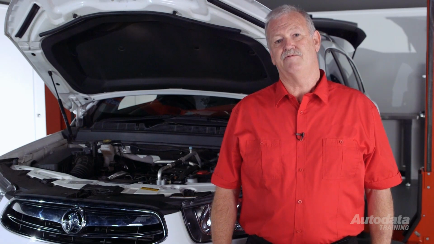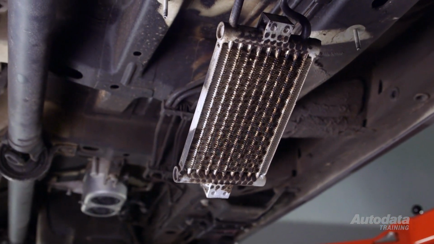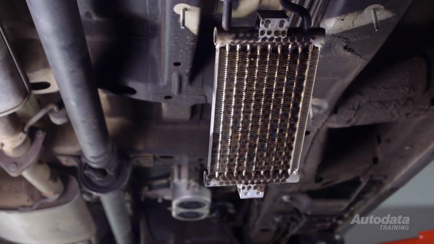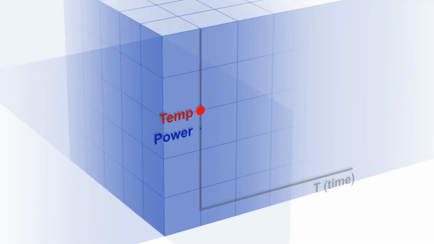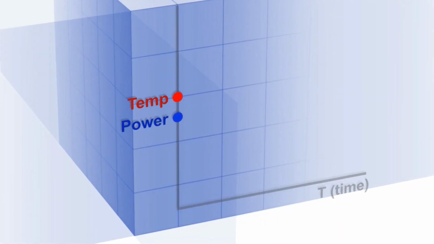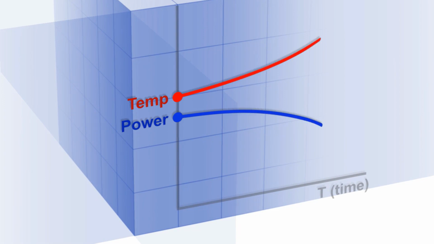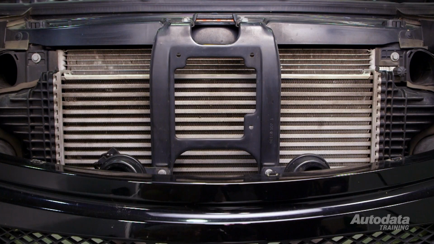A fuel return line is connected to the injectors, rail pressure control valve, pressure limiter, and the high pressure pump. On this vehicle, the return fuel goes through a fuel cooler before going to the tank. As the fuel goes through the injectors, it will increase in temperature. This is caused by the fuel pressure and the temperature of the engine. An increase in diesel fuel temperature reduces power, so a fuel cooler may be employed to counteract this temperature increase.